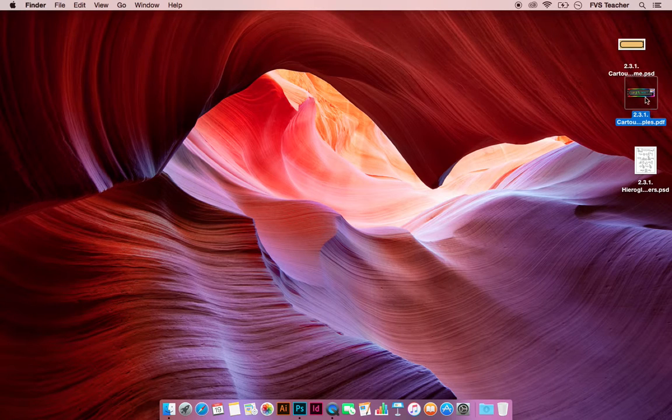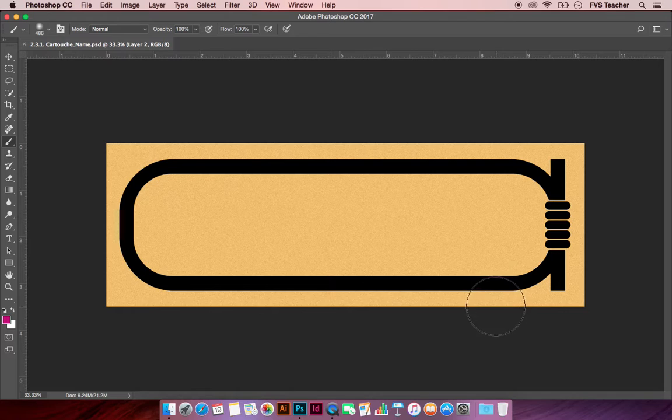So I want to take a look at this Photoshop file here. We're going to go ahead and use this file. I've created a template for you to be able to go in and create your cartouche, so you don't have to create all of your artwork. But we're going to color this in, and then we're going to add your name to this cartouche. If you take a look, I have a simulated kind of stone background, and then I've got this rounded rectangular outline, which you would normally see in a cartouche.